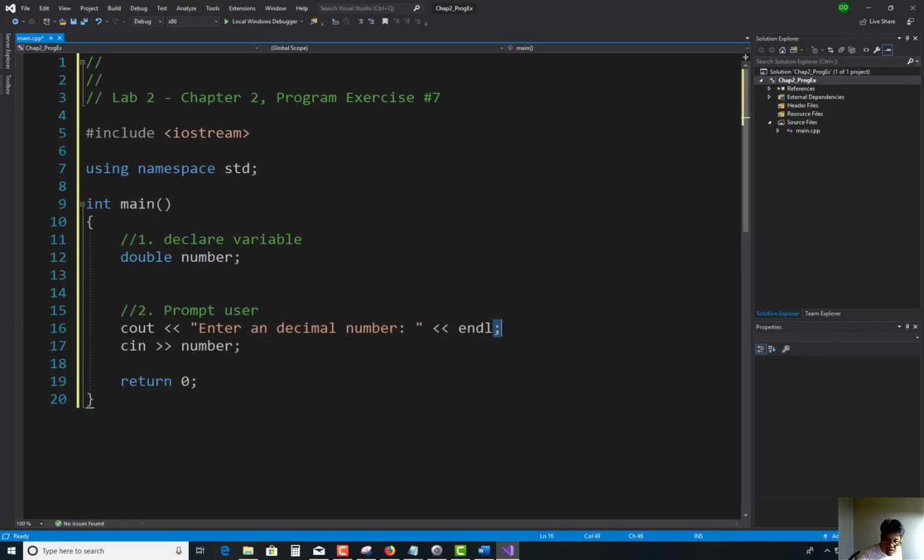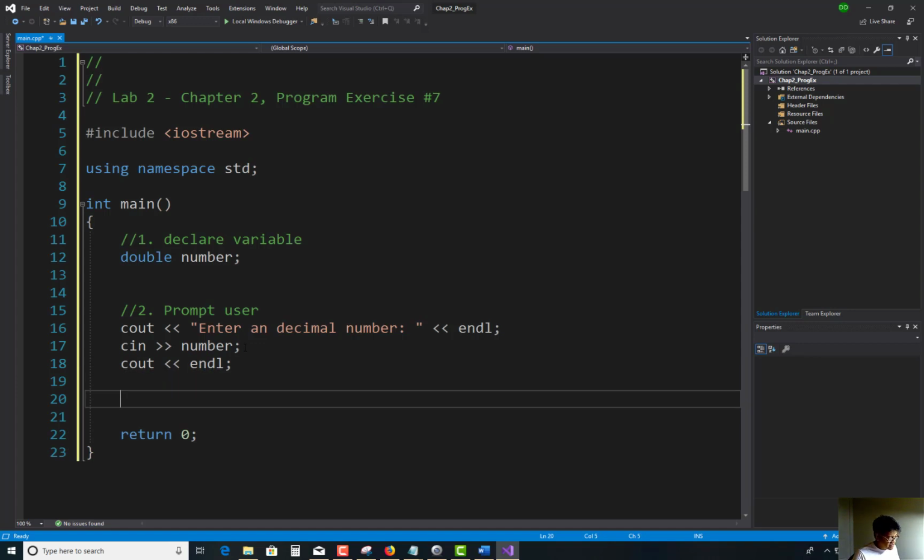Every command you have to end with a semicolon, which lets you know it ends. The only statement that does not have a semicolon is the header file or the preprocessor directive. Now, inside of this you do a cout endl, which takes the cursor down to the next line. It just lets the user know that.